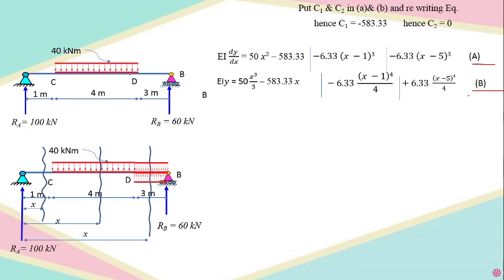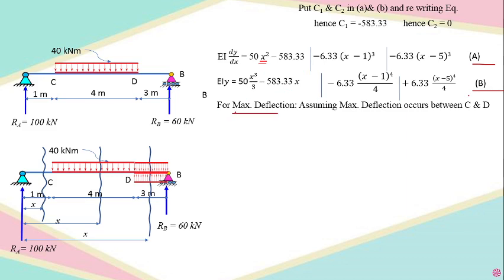and for what purpose can they be utilized? For any value of x anywhere on this beam. If I have to find out the slope and the deflection, take that value of x, put it in equation number A and B, and you will get the value of slope and deflection. Is that okay?